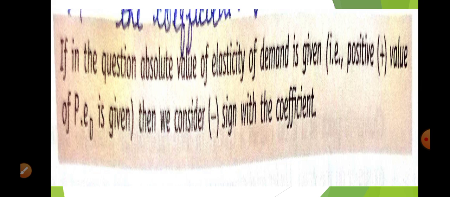Now suppose the value of elasticity is given as a positive, absolute number, still we are going to put the minus sign. So you have to keep this in mind. Here is one question. A consumer buys 100 units at ₹5, that is, Q is equal to 100, P price is 5. Now price elasticity is given in plus, but actually it is going to be in minus. We are going to put the minus value when we use it.